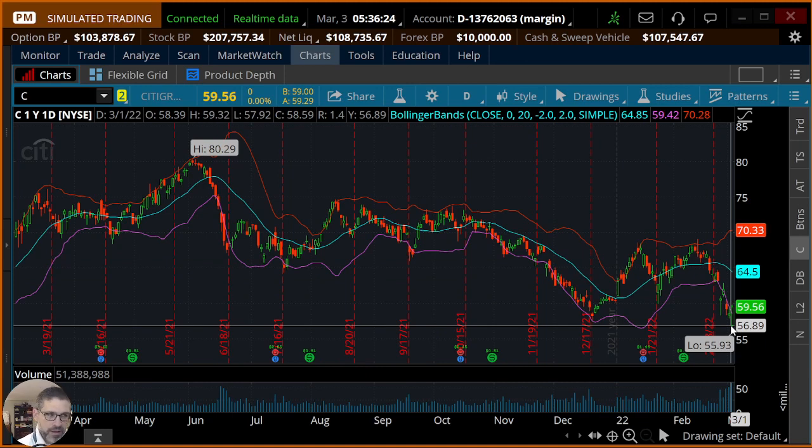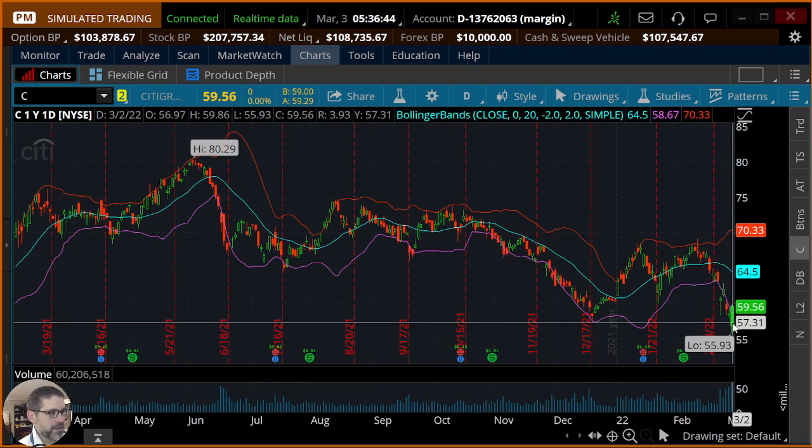You know how I've been complaining about the weeklies, if you've been watching and you're not new to this channel. This one makes a little sense. We do have earnings coming up, and if you take the weeklies before the monthlies, you'll avoid the earnings event. Unless you're interested in the earnings event, at which point you want to go with the monthlies probably. All right? Okay, so we can see we're down here at a low.